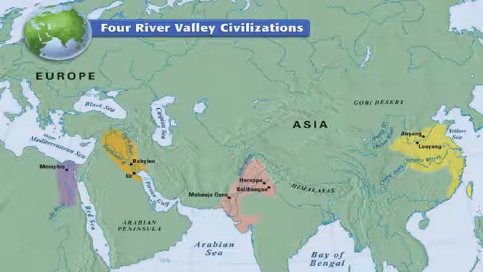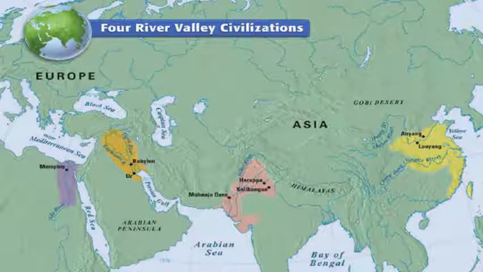They happen in 4 places. This is just to give you a map visual, but I'm going to list them off here in the next slide. The first location is going to be here in orange in Mesopotamia. You're going to see clusters of settlements and early civilizations emerge in the Tigris and Euphrates River, which would be like modern-day Iraq right here.